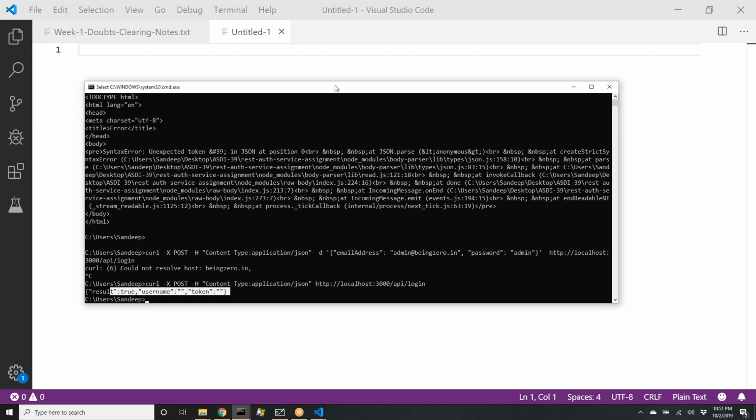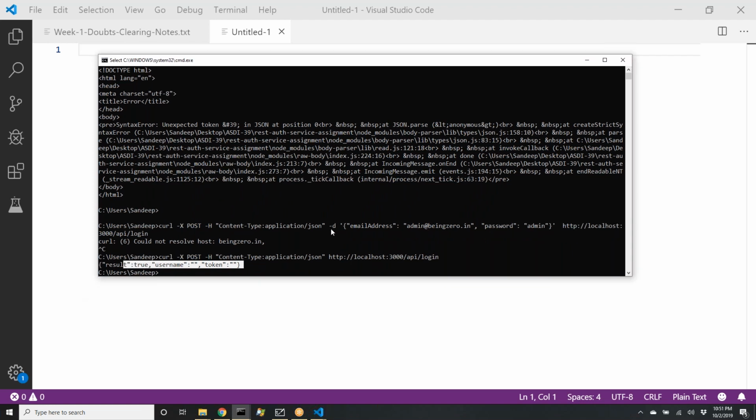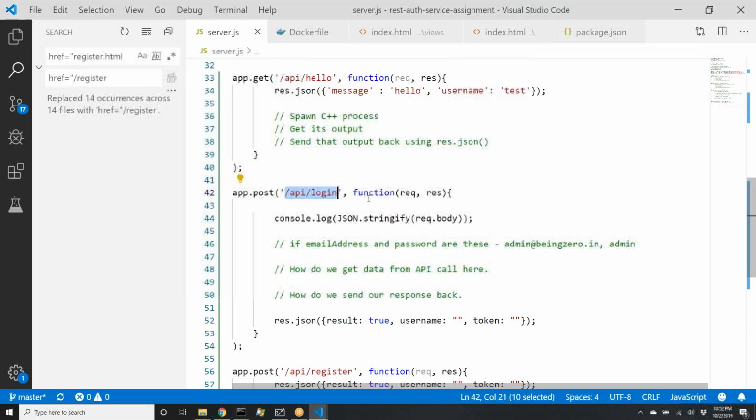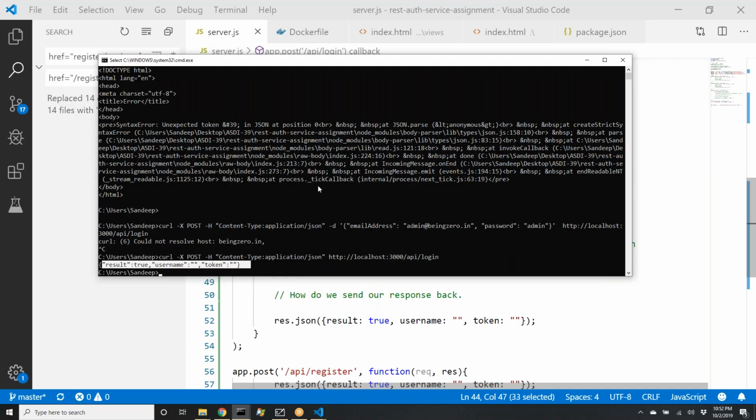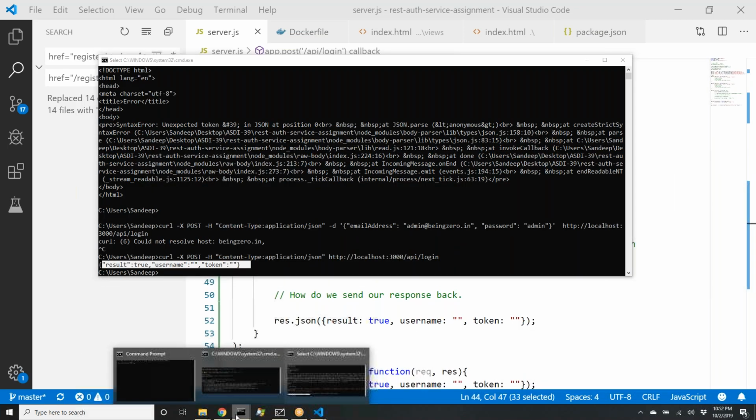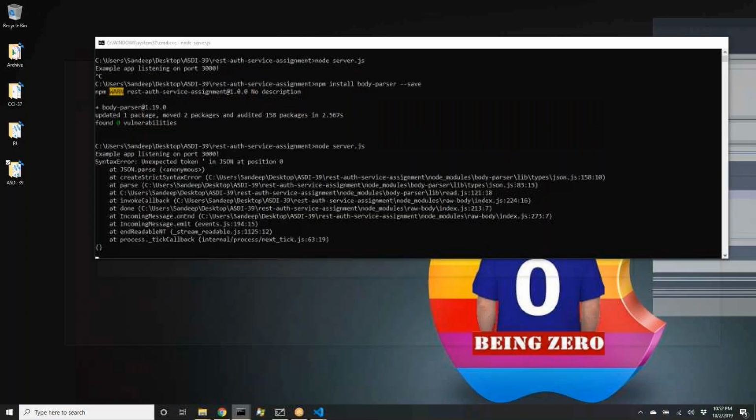We will fix that. But right now, if you see, I have just removed the data. I have made a call to our API to this endpoint. It is going there. It is returning result true. Username is nothing. Token is nothing. So ideally, that means the call landed here. Request.body had nothing. So request.body's output will be wherever our server was running. Our server was running here.